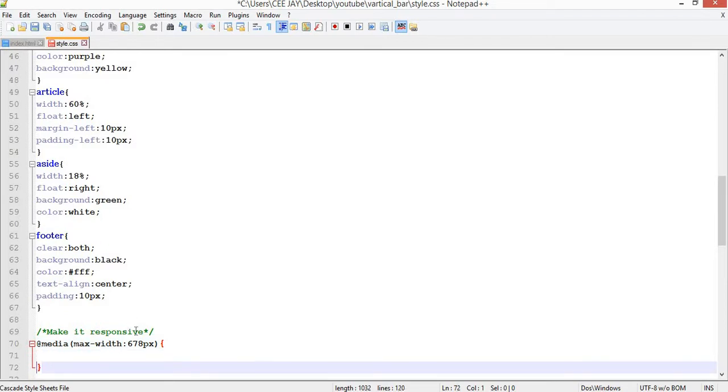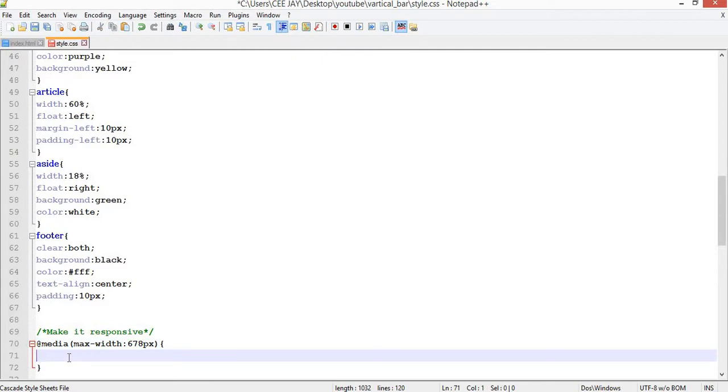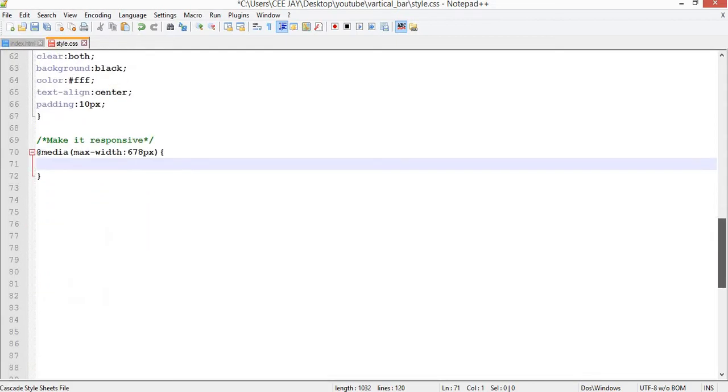And what that means is that anytime a browser accessing this web page is under 678 pixels, whatever styles we're going to be giving to this should take effect. Alright, so let us actually give some styles to it.